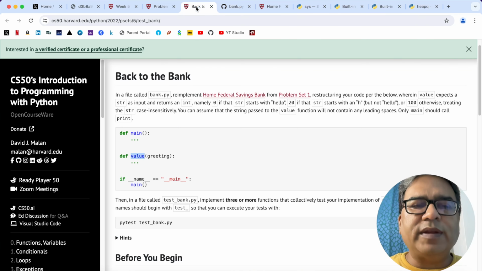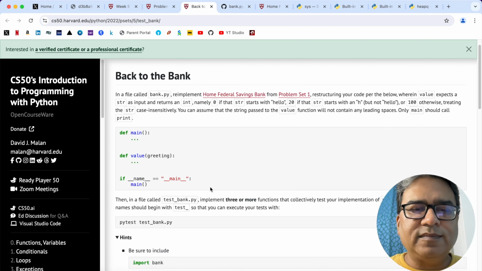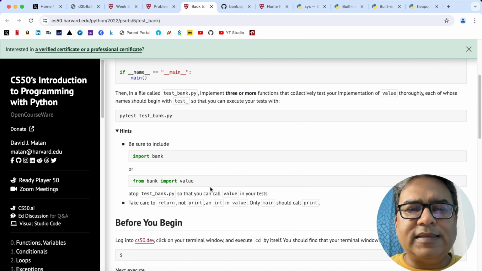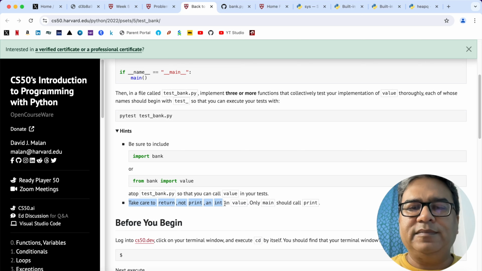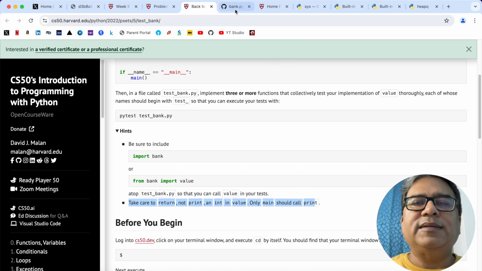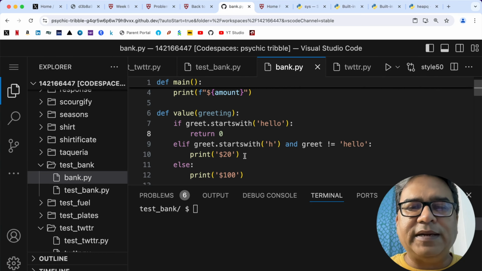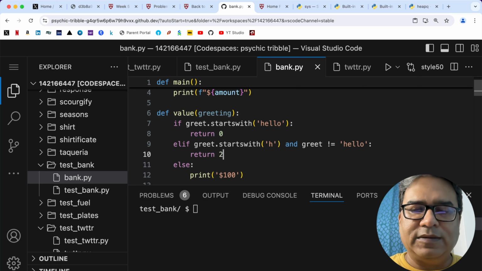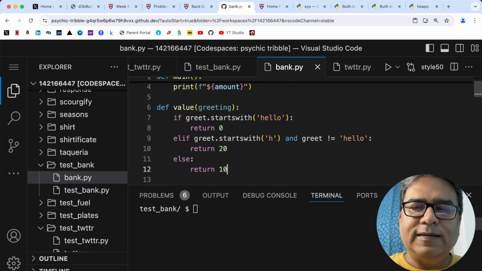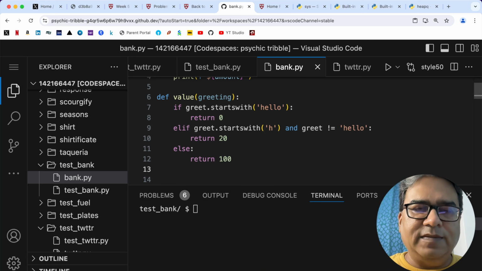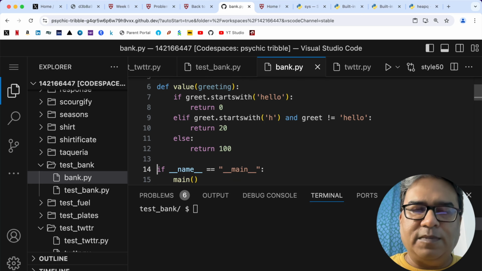So if you come over here and check the hints, yes, it says take care to return, not print. Only main should call the print. So I am going to change all the print statements from here into a return statement, 20, and this should be return 100.